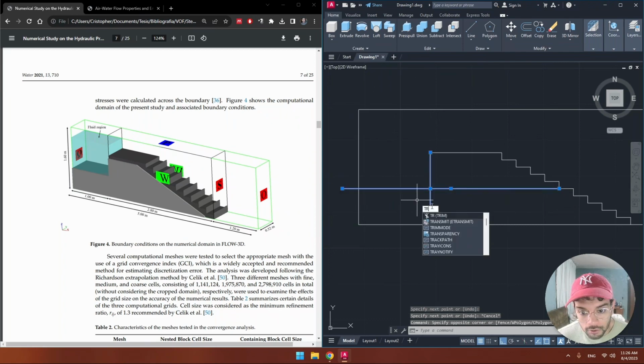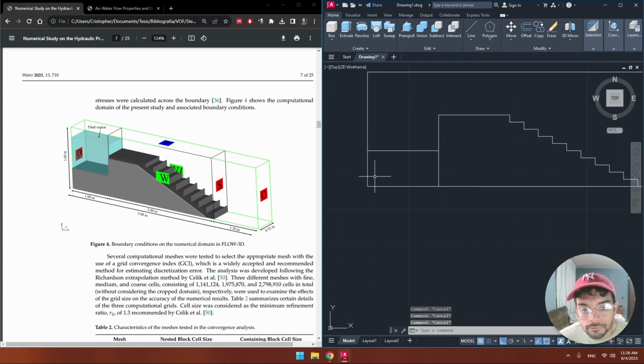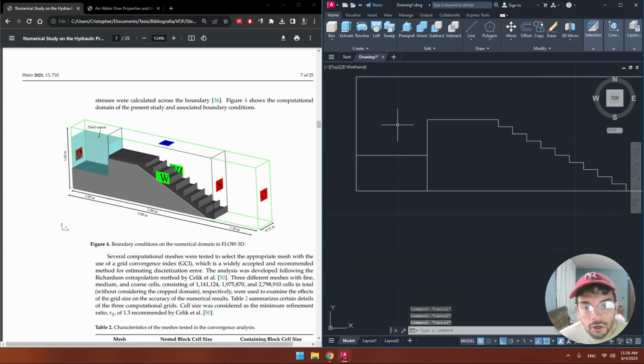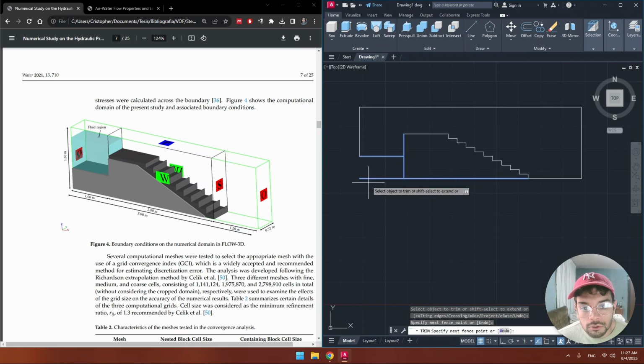Okay. So this would be our geometry. So there are parts here that we don't need, like this one, and this one.